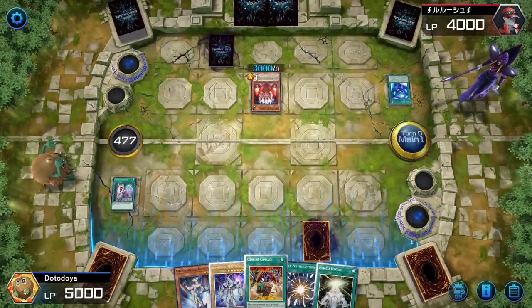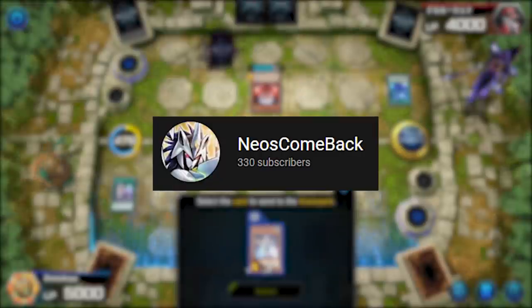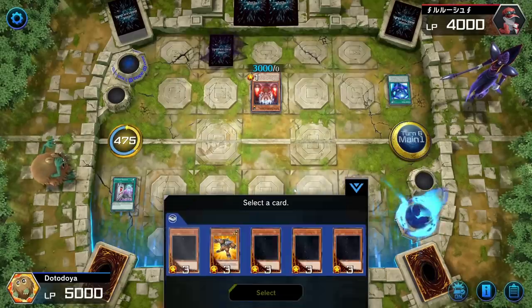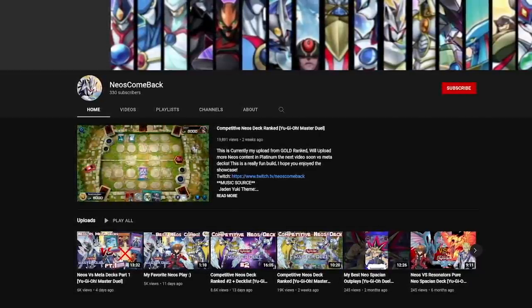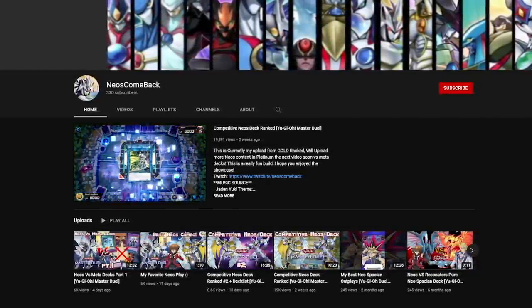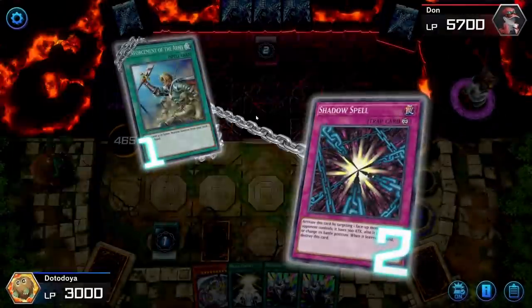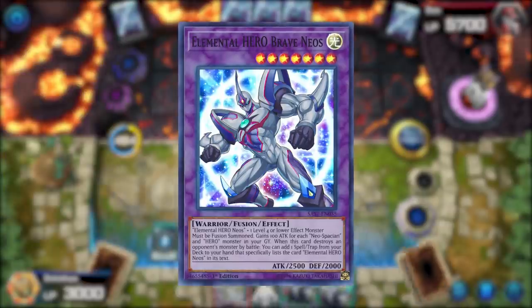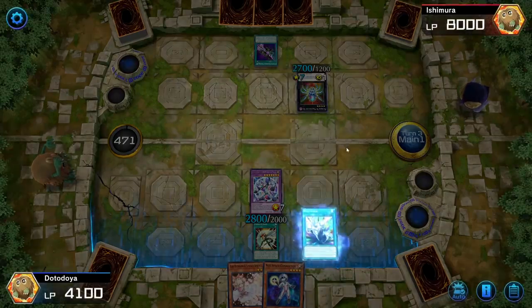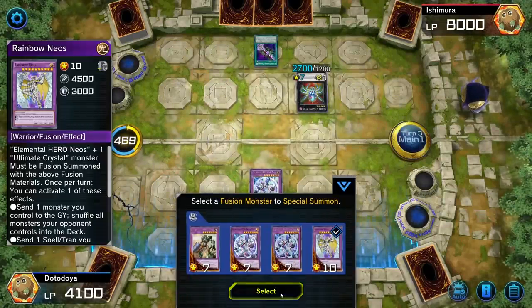Regardless though, I set out to build them anyway because they're just so much fun, and came across the channel Neos Comeback, who introduced me to some crazy new Neo support that I didn't know existed. I'll link you his video down below with his exact deck list, as I have changed mine up a little bit, but now the deck revolves around the new spell card Neos Fusion, and a new Neos fusion monster that doesn't actually return to the Extra Deck at the end phase, Brave Neos. From what I've played myself, this deck has been so much fun, but I wanted to do a video on it to really see what it could do.